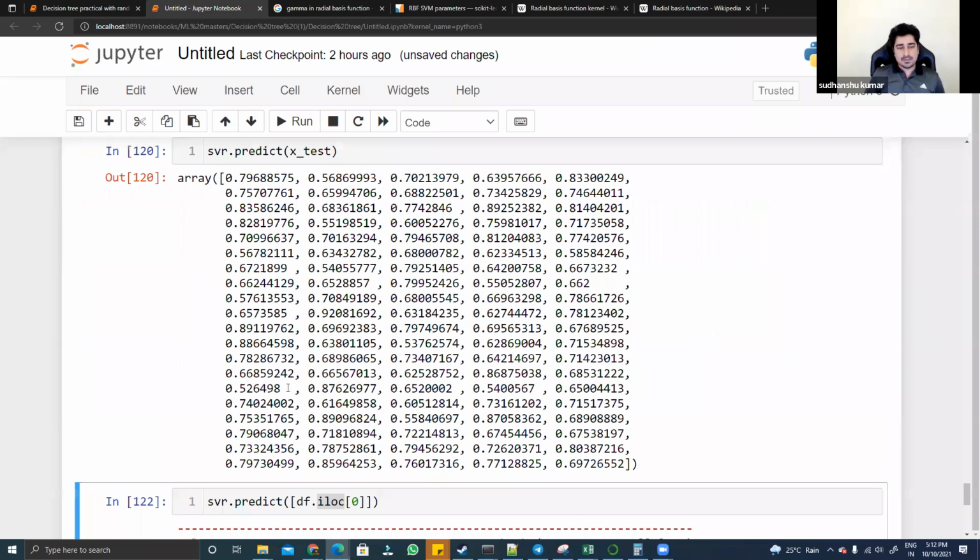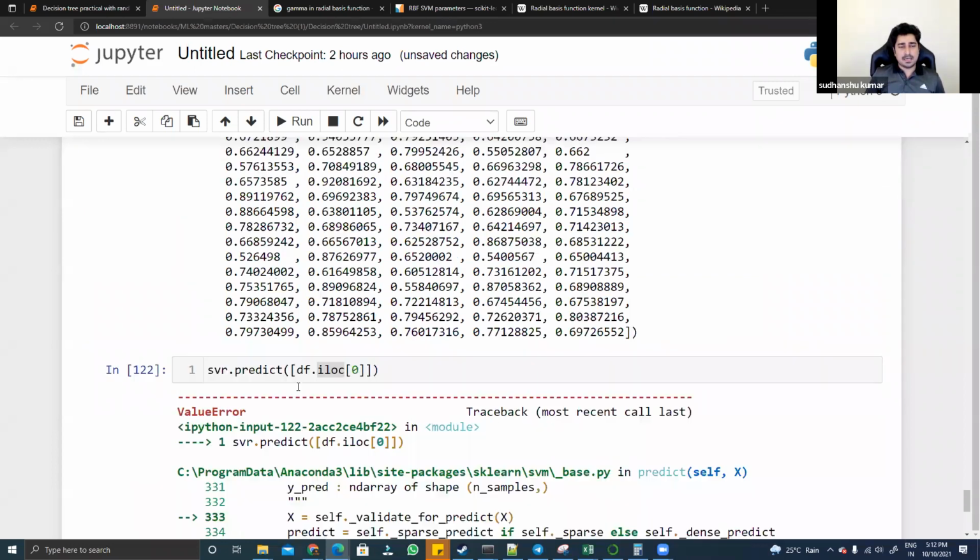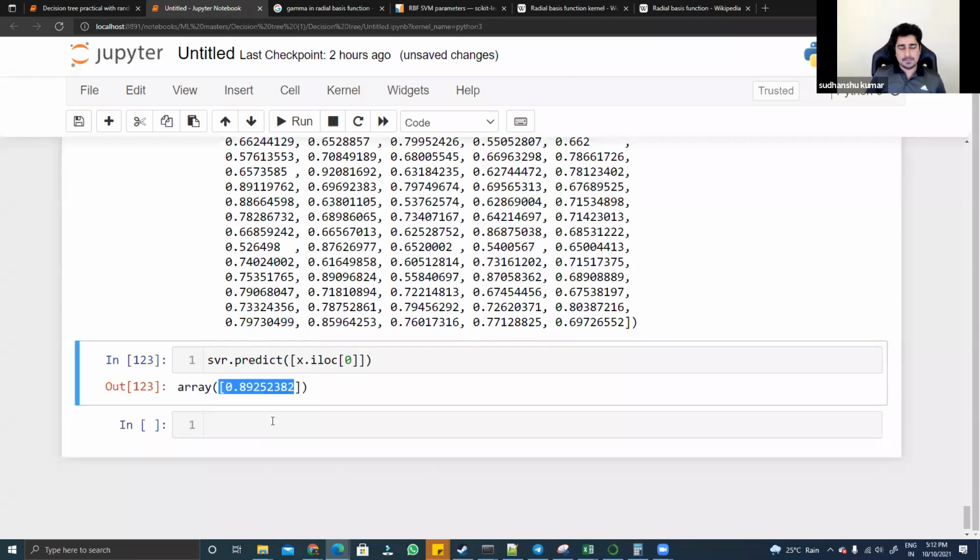So what is the chance of admission? It's 89.25, right? This is what X says. And if I would like to know the value of y0, my expectation was 0.92 and my prediction is 0.89. So yes, it's pretty good. We are close to our expected result.